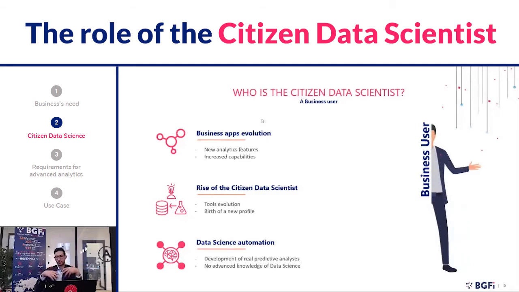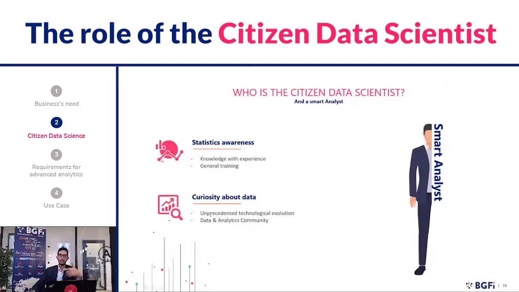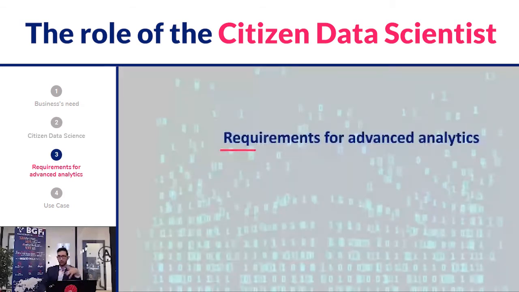So the citizen data scientists use pre-designed models that data scientists develop themselves in Python or R, for example. The citizen data scientist must also have technical skills. He knows where to look for his data, but also needs to know which predictive model or algorithm to use for his analysis. He therefore has a curiosity for data and uses advanced analysis tools such as Alteryx or DataIQ. So now I will show you the requirements for advanced analytics.